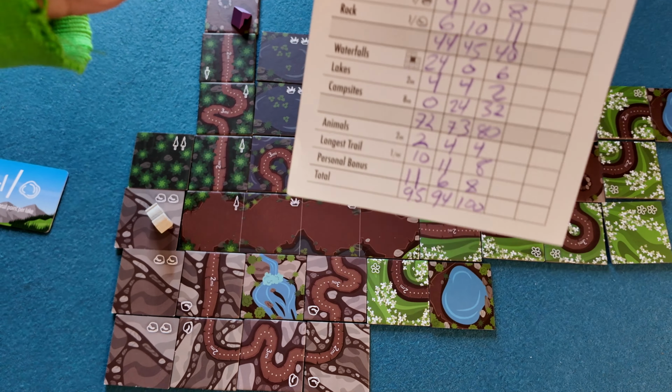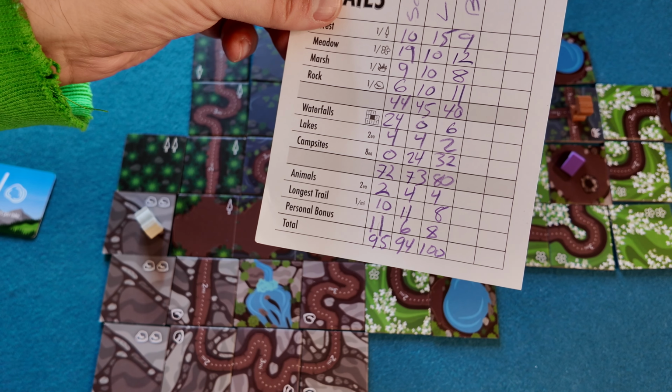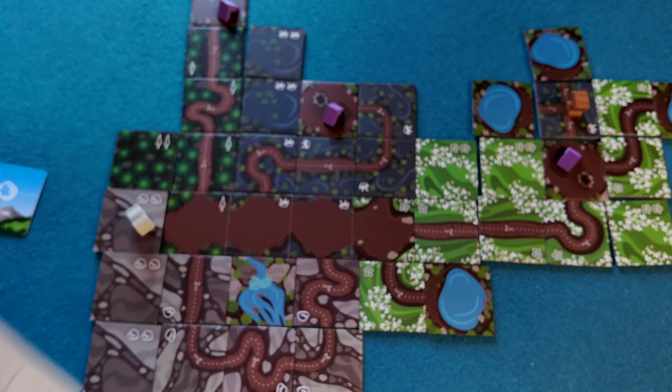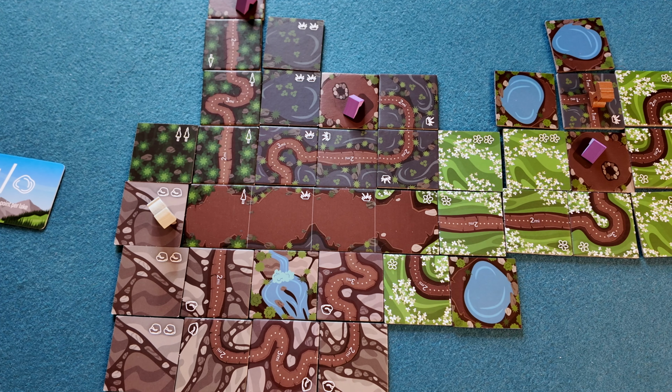And it will look something like this. And in this game, we actually had a really close final score of 100 to 95 to 94 at the end of the game. And that is basically everything you need to know about how to play Alpine Trails.